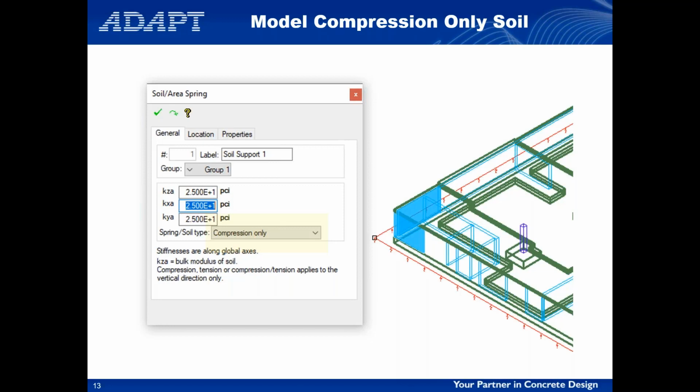also develop tension. There's one question that I'll address quickly. Somebody's asking is, can you get the PDF? Absolutely. I'll send a follow-on email, and we'll also distribute this PDF just so that you have it as a reference. So key is compression only, and I want you to notice that the KXA and KYA have also non-zero values, right? That's important. Otherwise, you're going to get instability warnings when you try to run the slab in with lateral loads.